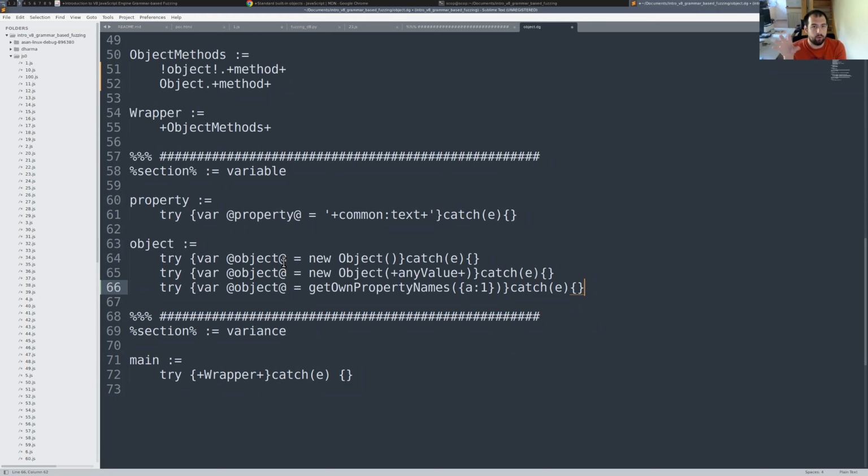Typically, those contexts can be cast from one type to another, and there are plenty of types. This kind of thing is just gold if you are looking for, I don't know, use after free or stuff like that. So some APIs will be more interesting than others for some kinds of bugs, but you will just learn that with time.